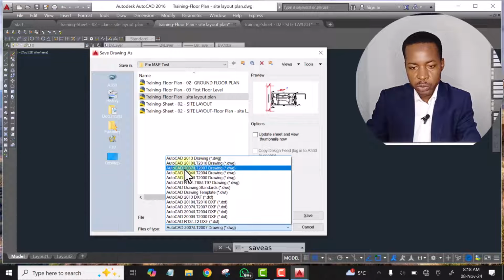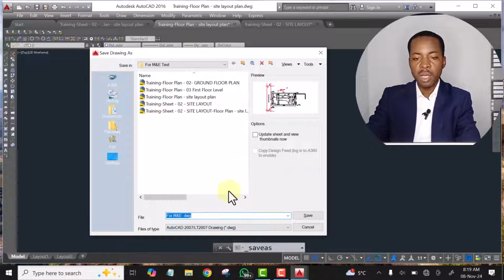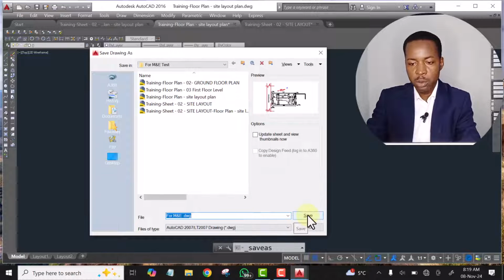This is the one you use, AutoCAD 2017, LT 2017. Make sure it's DWG. Don't select DXF. If you select DXF, you will still not be able to open it. So make sure what you have selected is 2017 DWG. If that is taken note of, you are going to save it now.